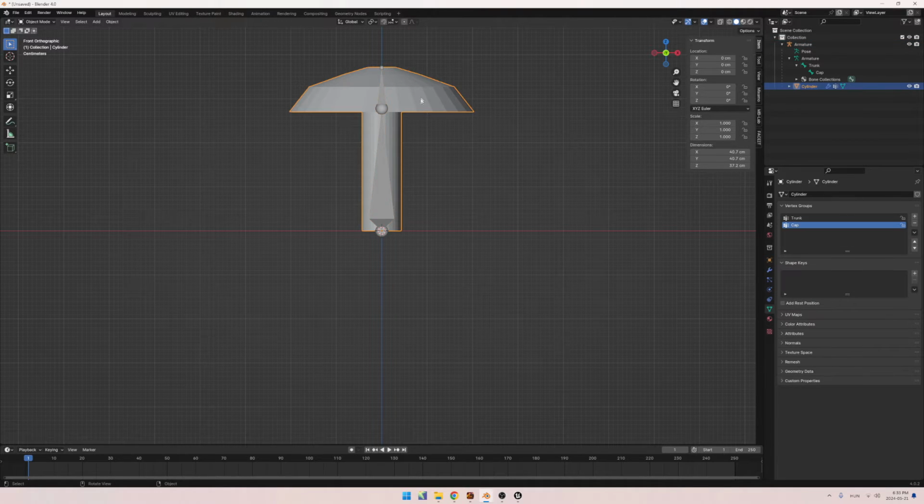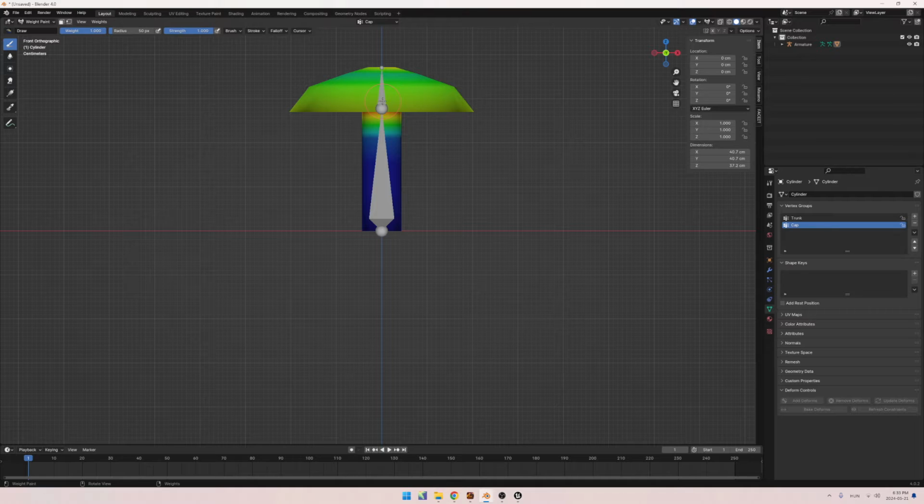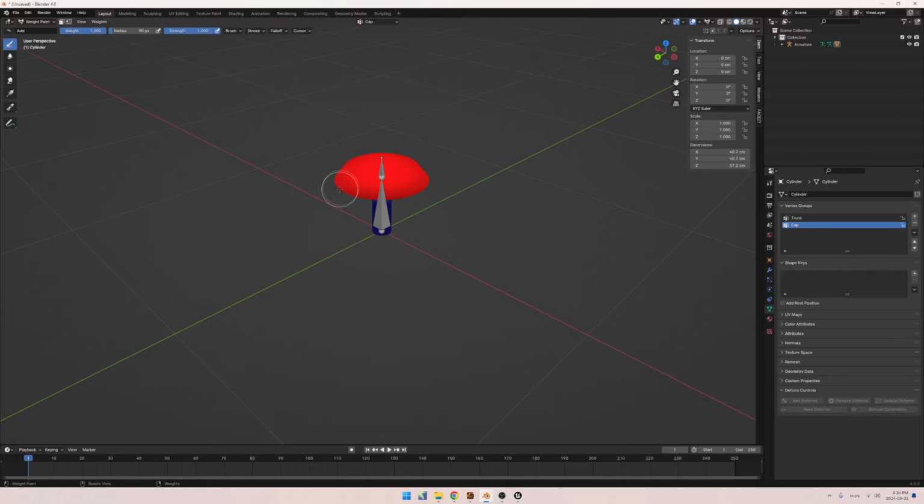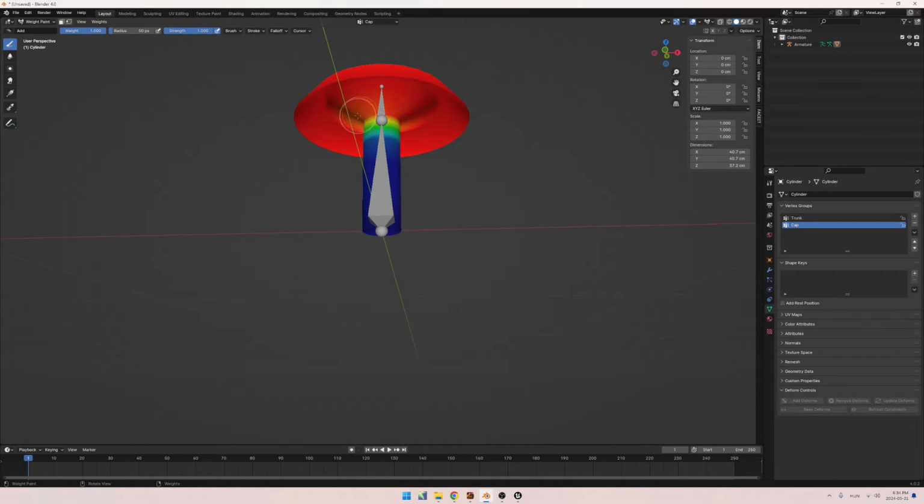So we're gonna select our cylinder, which is a child of the armature by this point. And instead of object mode, we are gonna go into weight painting mode. And we are not gonna spend a lot of time here. This is the trunk, this is the cap. So starting with the cap, what I'm gonna do is instead of draw, we are going to add, and we are just going to paint the whole top to be red. You don't have to select any colors and stuff. Blue basically means that it's not going to move with the cap bone. Red means that if the cap bone moves, then the red parts are going to move.